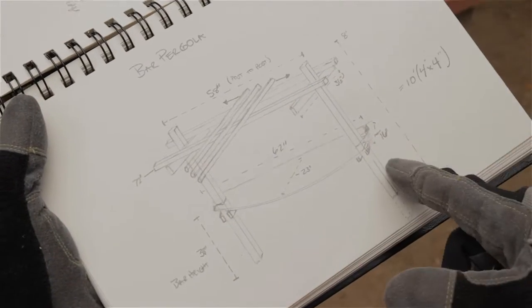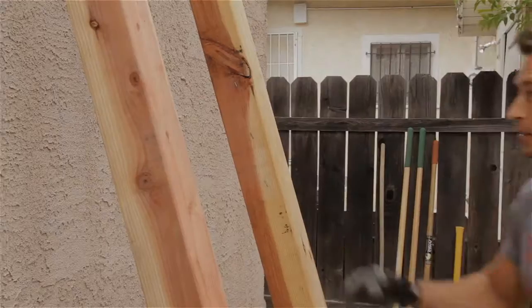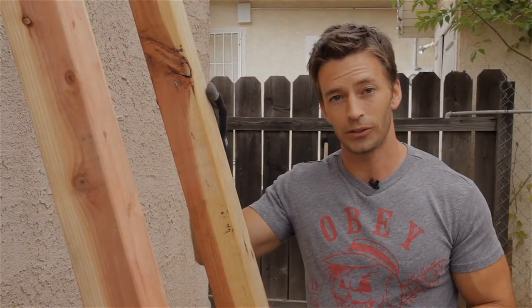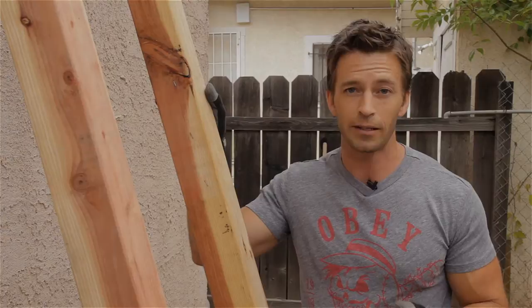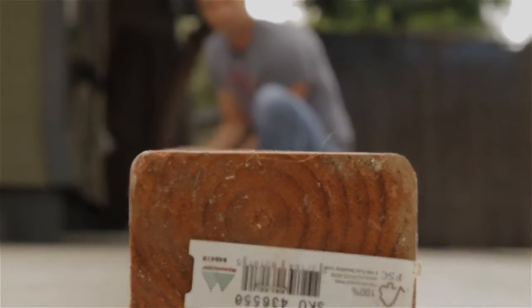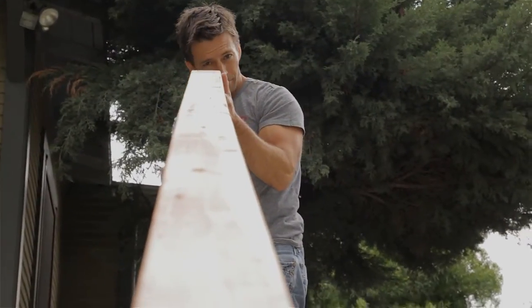Looking at my design, I know I need two 10-foot 4x4 redwood posts. Why redwood? It's the construction standard for weather-exposed outdoor structures — it will far outlast softer woods like pine or fir. I need 10-foot posts because I intend to sink two feet into the ground. When selecting your lumber, have somebody assist you to get dried or cured wood, since wet or green wood can warp once it dries out. I recommend letting your lumber dry for at least 48 hours before sealing or building. On a flat surface, flip your 4x4 one side at a time to make sure it stays flush with the floor and check that it's not already warped.